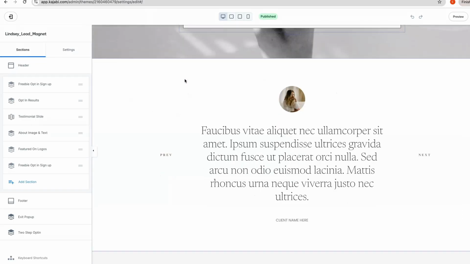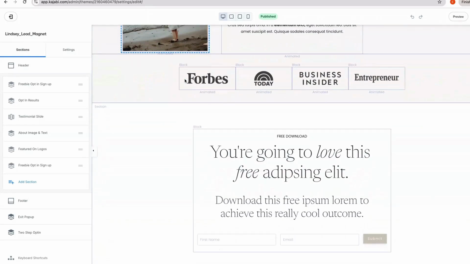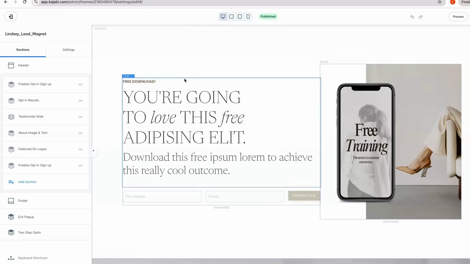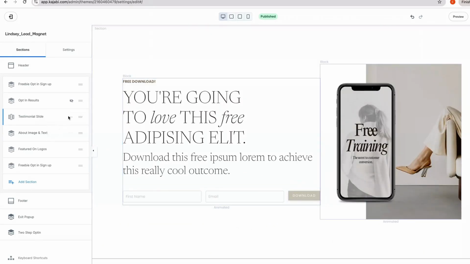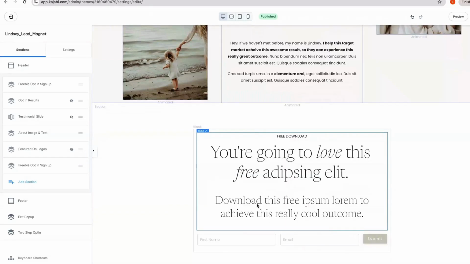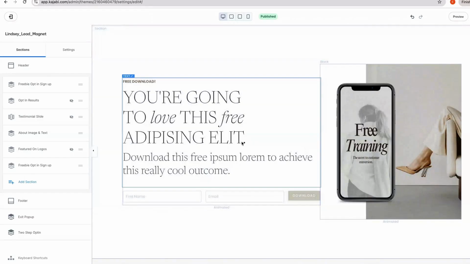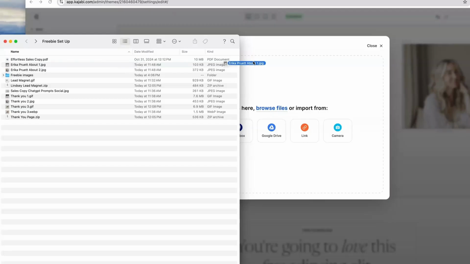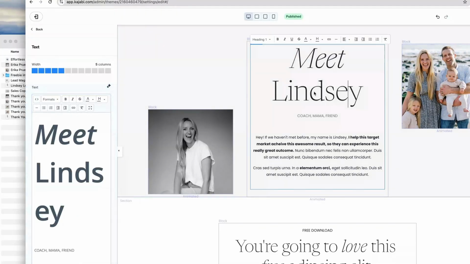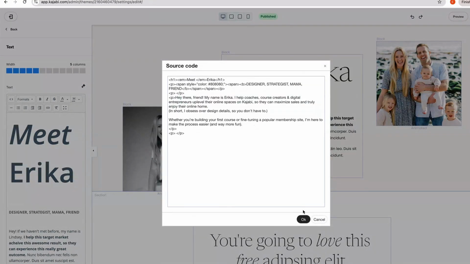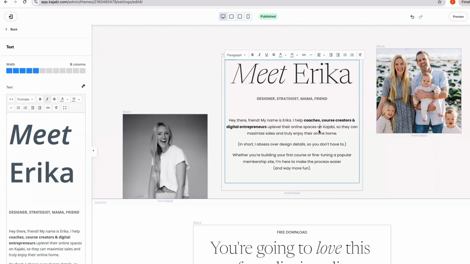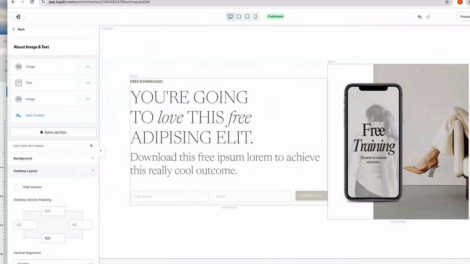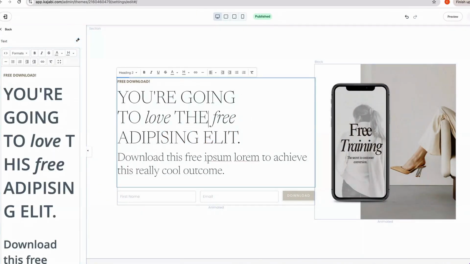Now that it's installed, I just want to swap out the text and the images for the things we want for ourselves. This is going to be a super simple landing page, so I'm actually even just going to hide some of these sections because I really just want what it is, who I am, and another call to action for what it is. All right, so I will start by switching those out with my own images and text. And then finish adding my own text here.